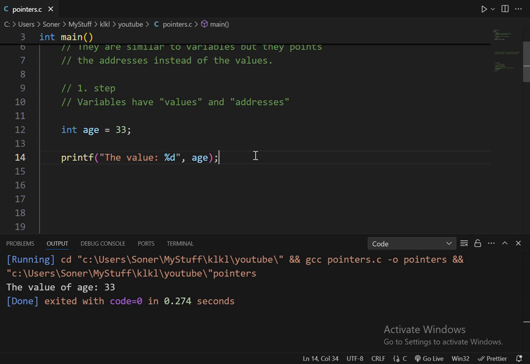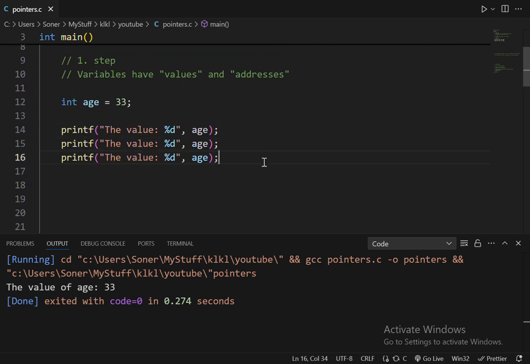For the first step, I just want you to understand the addresses and values. This is the value 33. Also, let's see the address. To see the address, this is not an integer, so we need to use the p letter. And this is the variable. If you want to reach the address of this variable, you need to use this sign, ampersand.